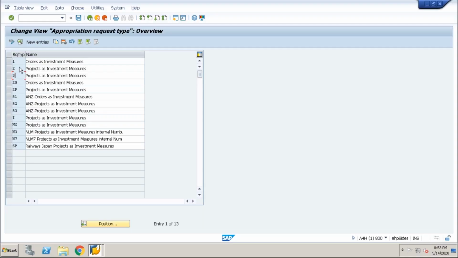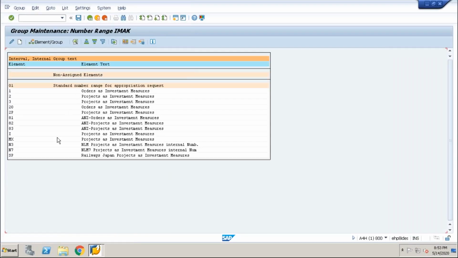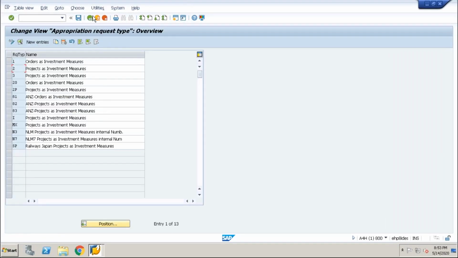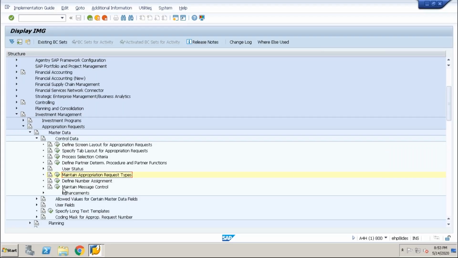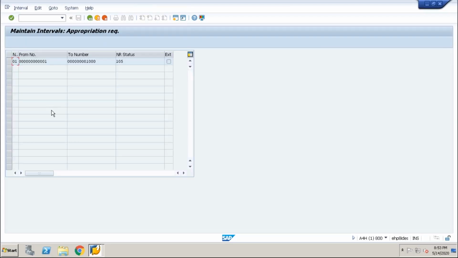Okay, so let's say I'm going to see the project as investment measure, and here the number range, we can define the number range already, and we can select from this number range. If you want to see where we define the number range, you come back here, Define Number Range. You can consider the same, whatever is defined, or you can add your own.